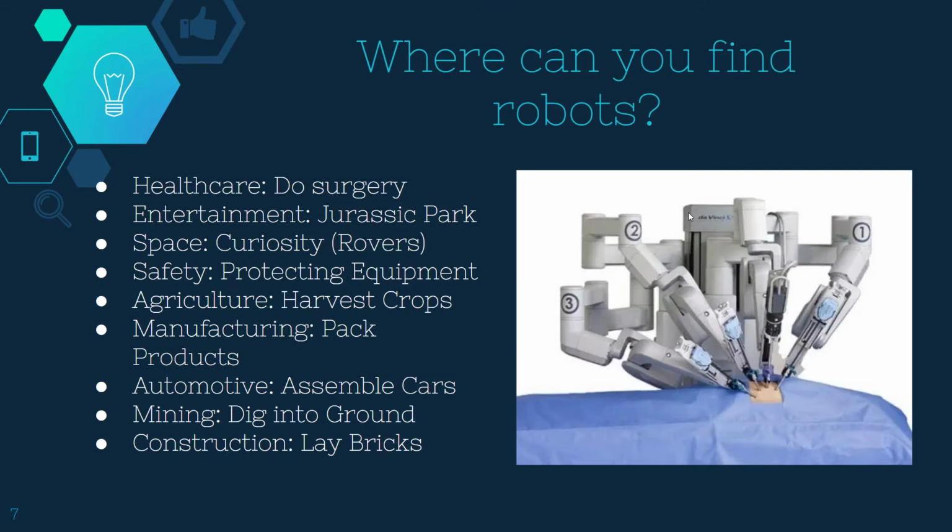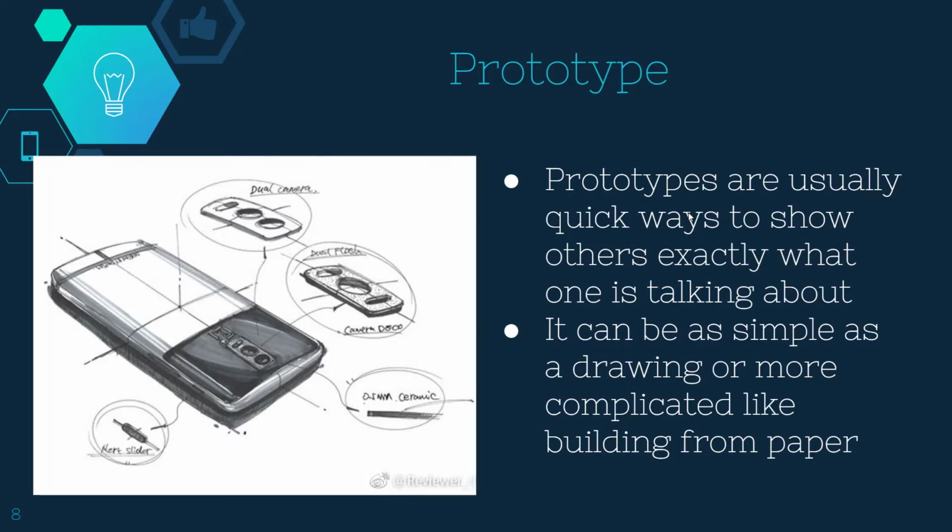Because of all the functionalities of robots, they can have many practical applications. For example, robots in space, or rovers, give astronauts and engineers more information about what is on the planet. Not just this, but in the medical field, robots can save lives during minuscule surgery, which is incredibly difficult for humans to do. When groups of people make robots, it is important that they communicate their ideas effectively.